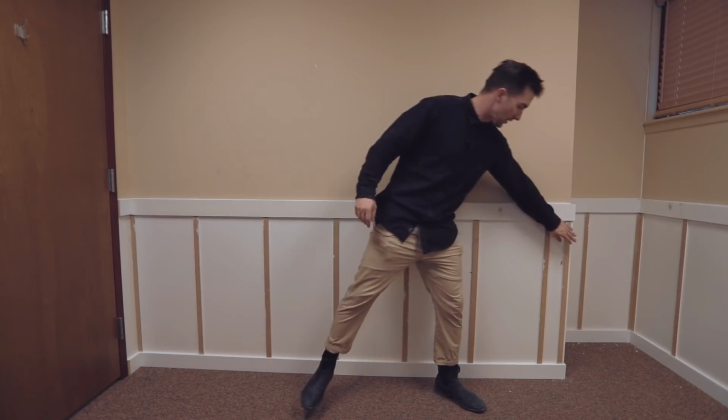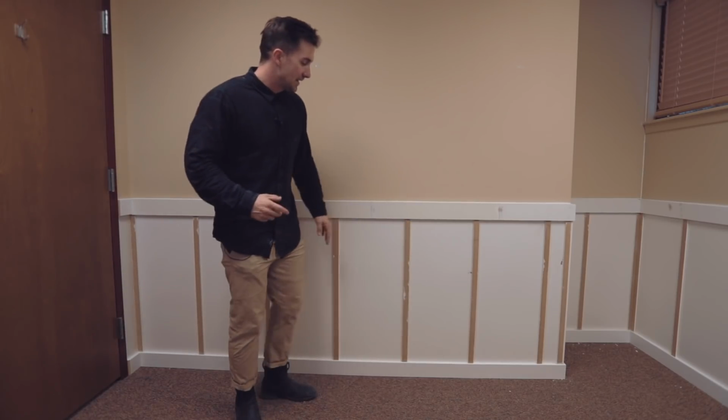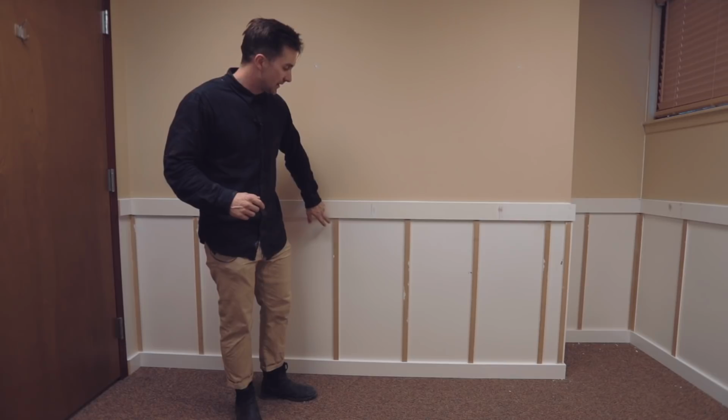So we've finished everything off. We added some caps on the corners. So any corner in the room, we've actually added a rail coming up. Besides that, we have 16-inch spacing. That's kind of what we decided looked good and what we wanted to run with. But at this point, we're gonna finish with 3 different things.